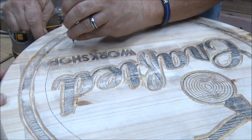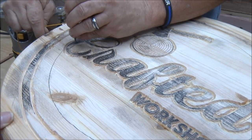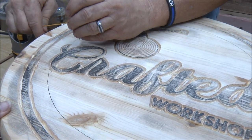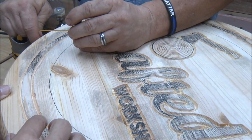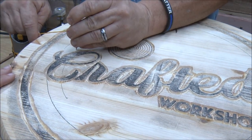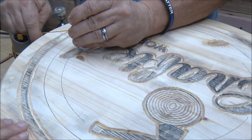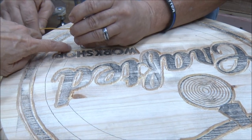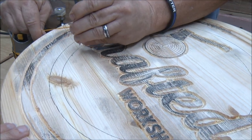That's okay. I knew I was going to make lines across those letters at a lot of different places. Keep going. There you go. Yeah, that's not quite. Kind of missed that one a little bit. Take it back here. I just need them every inch or so. Go ahead. Just something that when I'm doing that background, I've got some reference lines to go by. Bring it up here. There you go. That one matched up pretty good.